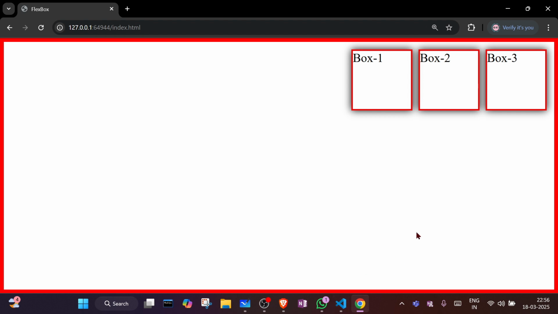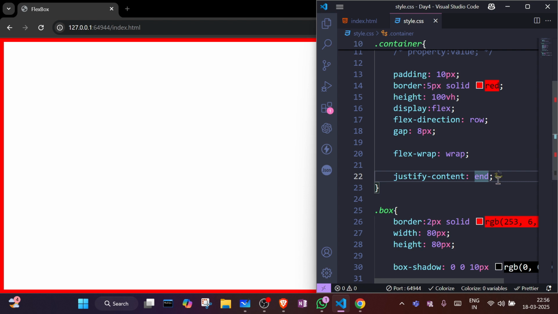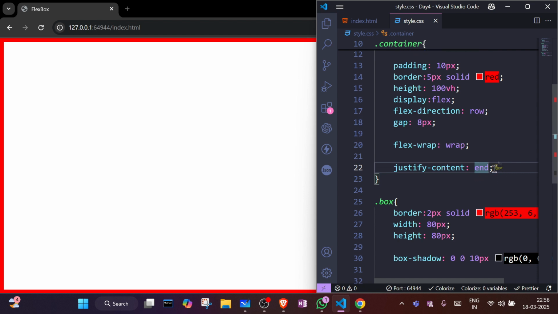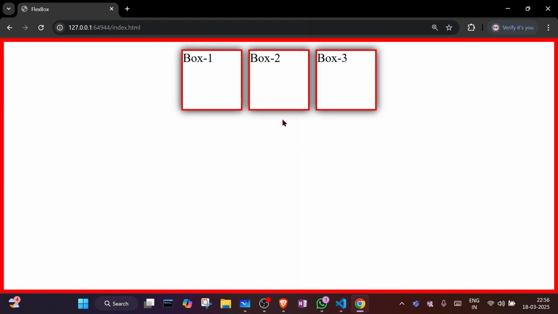Suppose I want to move it to the center. So what will I write? Can anyone tell me? Center, sir. Yes, simply we will write center. In this row it is in center.